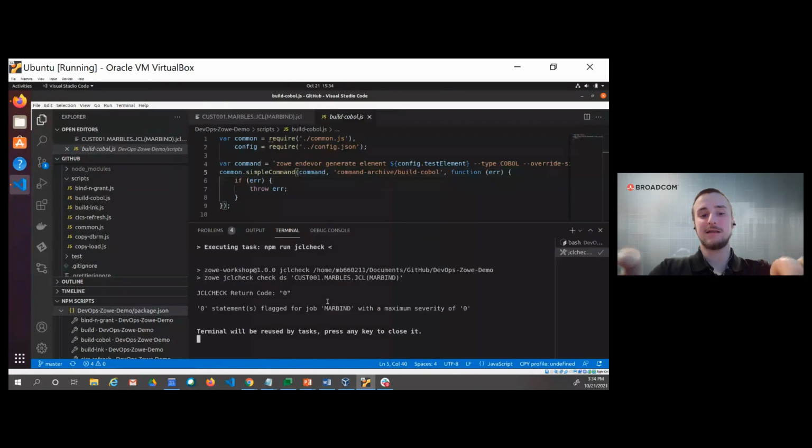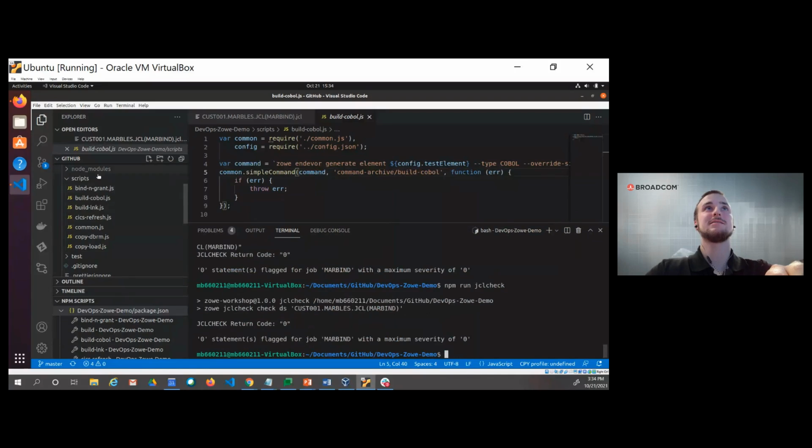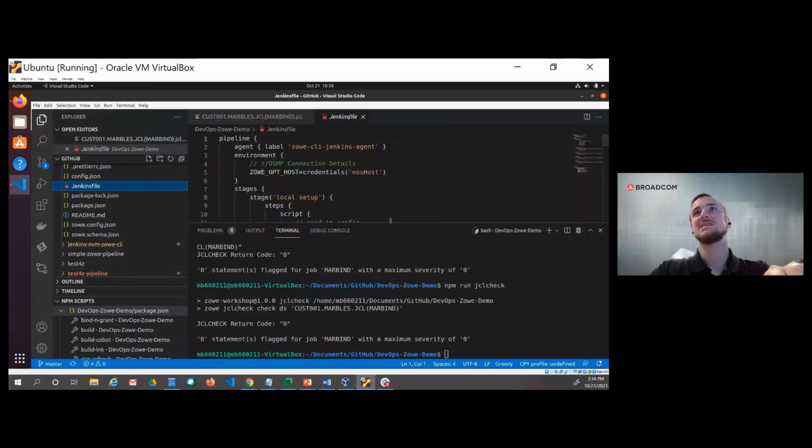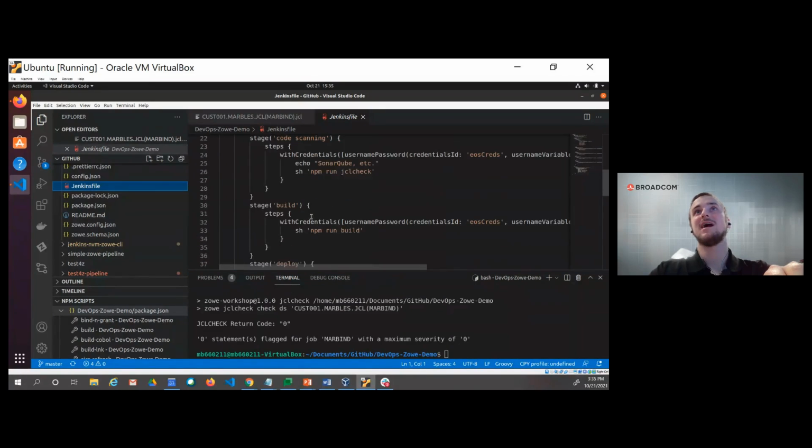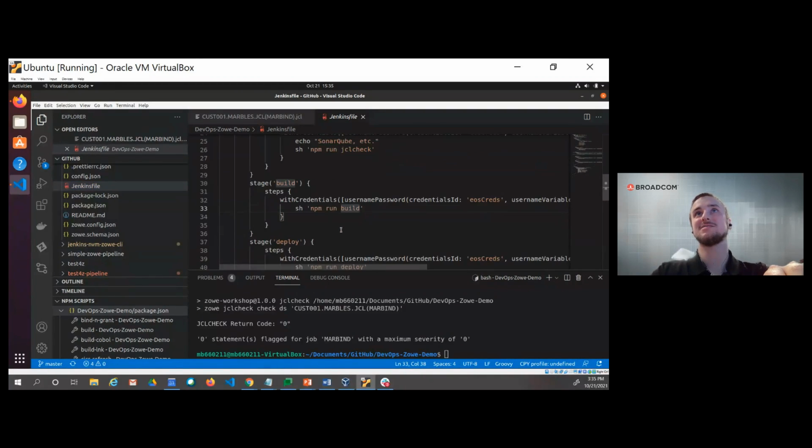But before I do that, I want to show, once you have the npm scripts, the steps to put this in a Jenkins pipeline are fairly small. So here, just as I was running those from the command line, you can run those same commands from your Jenkinsfile.